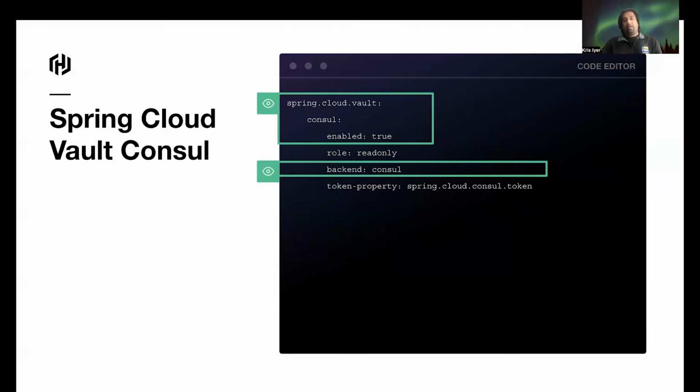So if you have Vault and Consul both in the environment and you want to authenticate to Consul, you would specify a Spring Cloud Consul token in order for your application to talk to Consul KV, for example. So you would want to configure a particular role, also configurable through Terraform, for example, and specify a backend of consul. And you would configure a Spring Cloud Consul token or a property of your choice. But ideally, Spring Cloud Consul token is a default that is seeded by the property source, and you would use that in your application.